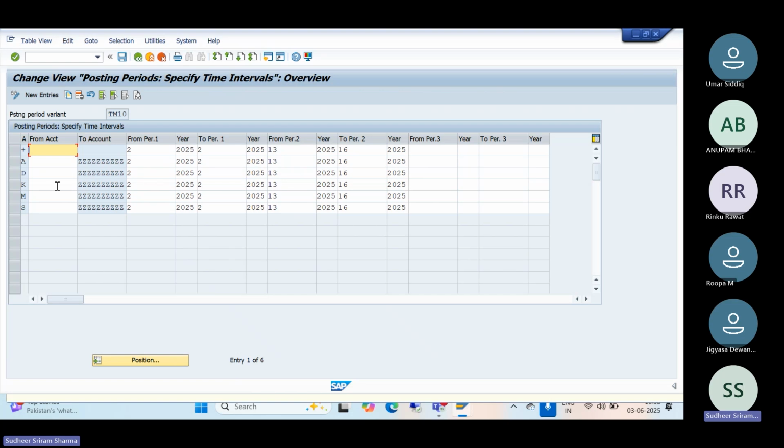So for K, what we have to take is 3. This is the third month. We are opening the third month. Here, if you see, the second month is open. That's the reason the system is not allowing the transaction to be posted for the third month. The second month we can post. The second month, May, is closed. Now we are into June, so that's the reason I have opened the third month over here. Understood?